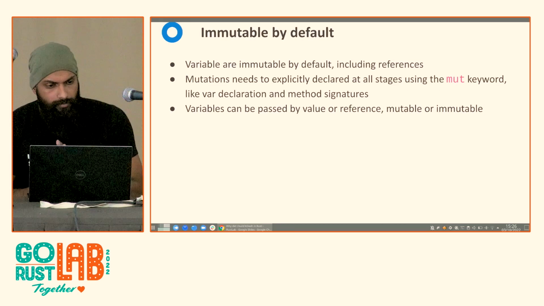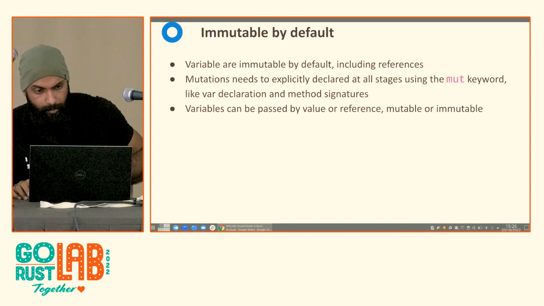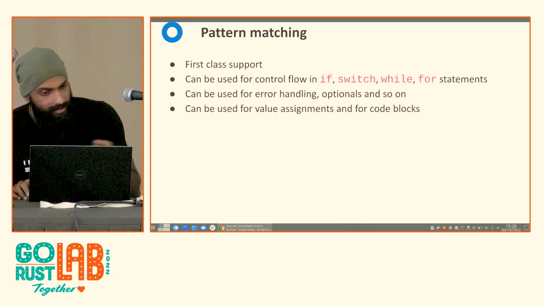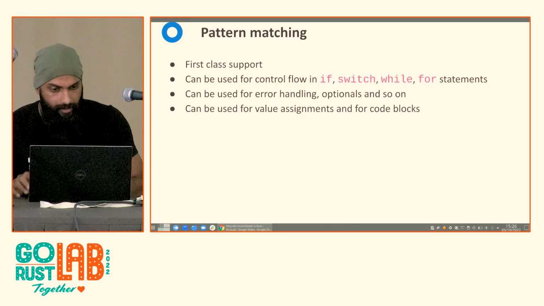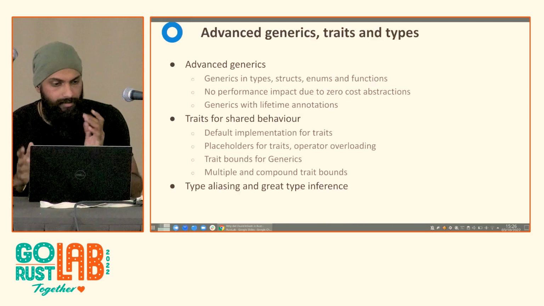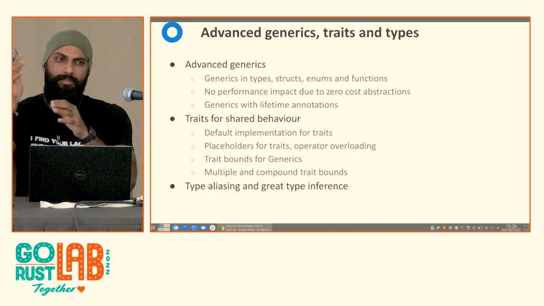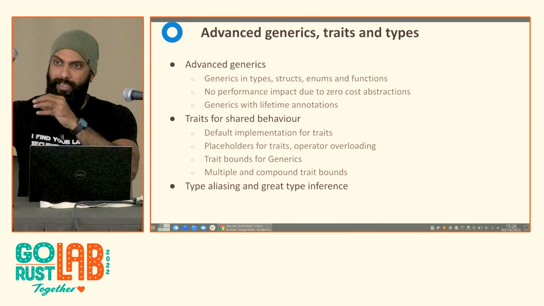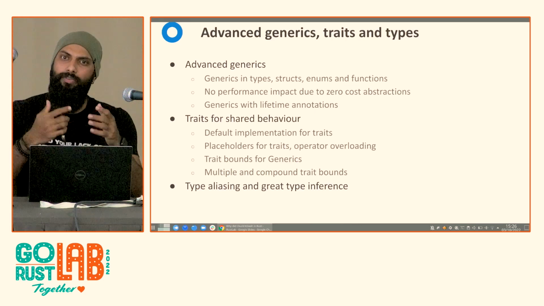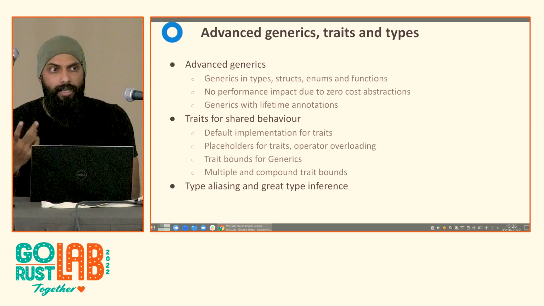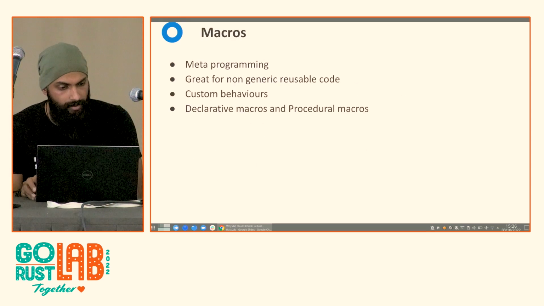I also appreciate the immutability aspect of Rust. I appreciate that it is immutable by default. Pattern matching, great pattern matching that I have tried in different languages, and it's really good. I like the generics, traits, and stuff. Of course, the lifetimes were quite difficult in the beginning, but I think each version of Rust is making that simpler. With each version, I'm even able to remove some lifetime annotations from my code because it is inferring that much better now. So that is becoming much nicer.